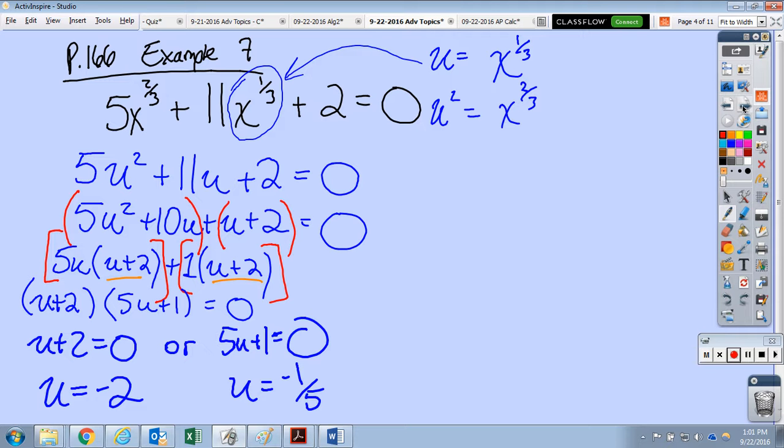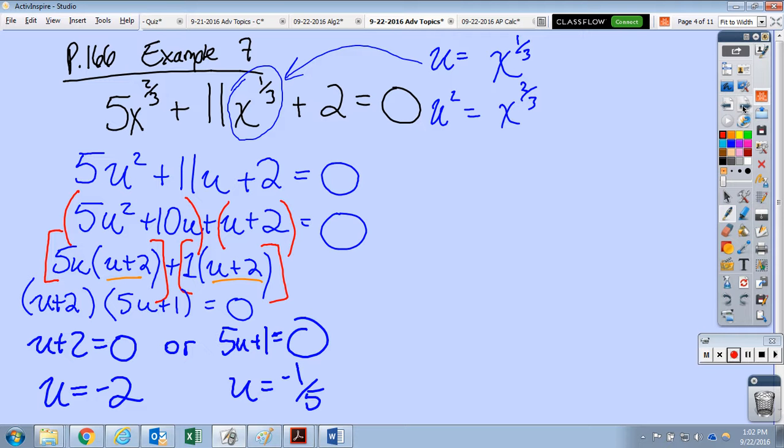It doesn't even matter how you place it. You could write u plus 10u. The order doesn't matter for the middle term. Could you go like 6 or 5? No, because 6 times 5 is 30. So when we did the AC, the 5 times 2 is 10, we needed factors of 10 that add to 11. And there's only going to be one possible combination that works like that, which happens to be 10 and 1.